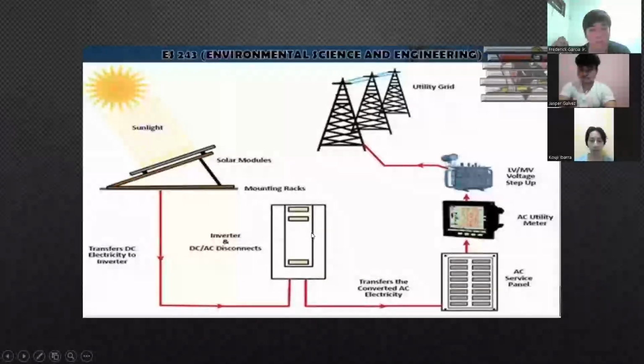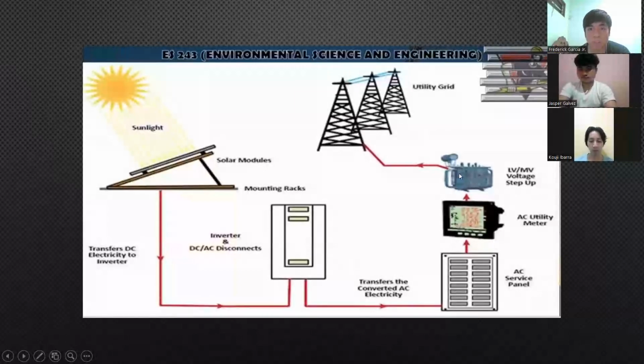It can have a battery filtering system wherein batteries are used to buffer the electricity coming from the solar panels, since they are of varying voltages depending on the intensity of sunlight. They can also be direct solar cells that power an inverter, which is converted into AC here, and is connected to the service panel, which is connected to the utility meter, and in turn is connected to the low voltage to high voltage step-up transformer and distributed in the utility grid.